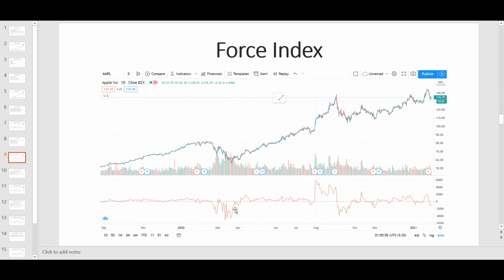This causes the line to hover over a particular point. If a particular line crosses this line, it means there was a reversal of trend. If it goes from negative to positive, that particular trend has ended. I'll explain more about the trend ending as part of price action. Since I have already explained the patterns, here you can see there was a breakout, which is confirmed by this particular indicator.